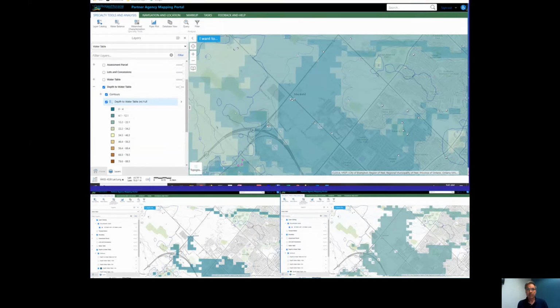So I just picked an area around Mayfield where there might be, say, sewer construction, a lot of development going on in the north part of Brampton, south part of Caledon. And you could look at the water table map on the top there. The contours pop up as you zoom in. You can see there are areas where the water table is less than 5 meters. The depth to water table I'm showing here is less than 5 meters below ground surface.